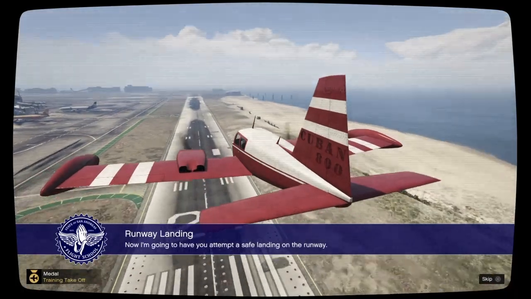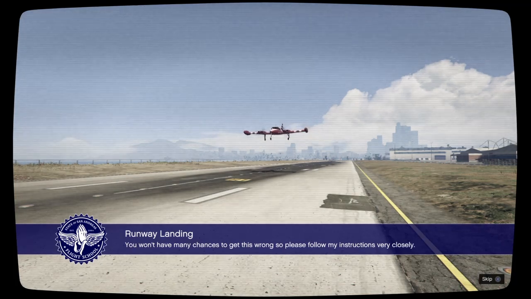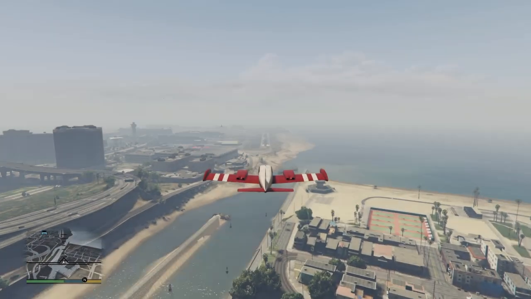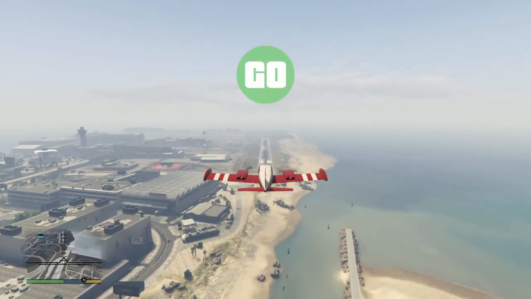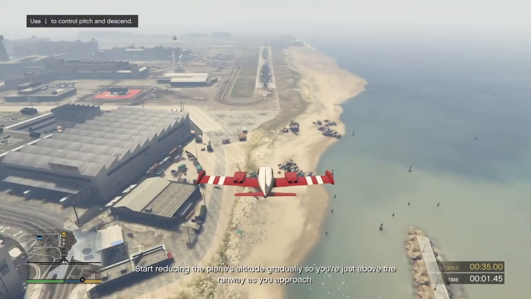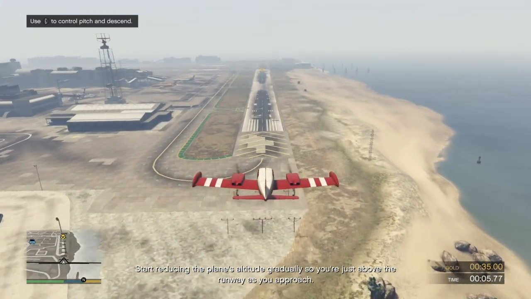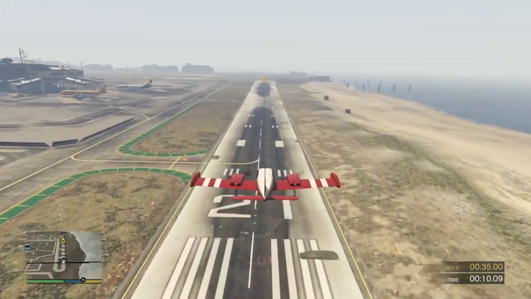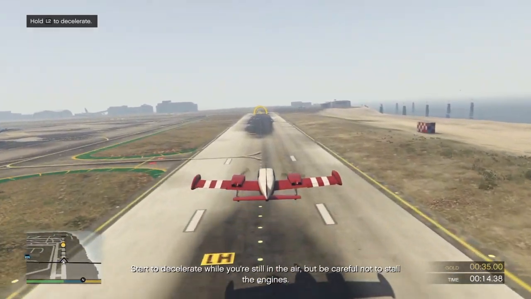Attempt a safe landing on the runway. You won't have many chances to get this wrong, so please, follow my instructions very closely. Start reducing the plane's altitude gradually so you're just above the runway as you approach. Be sure to deploy the landing gear before you reach the runway. Start to decelerate while you're still in the air, but be careful not to stall the engines.